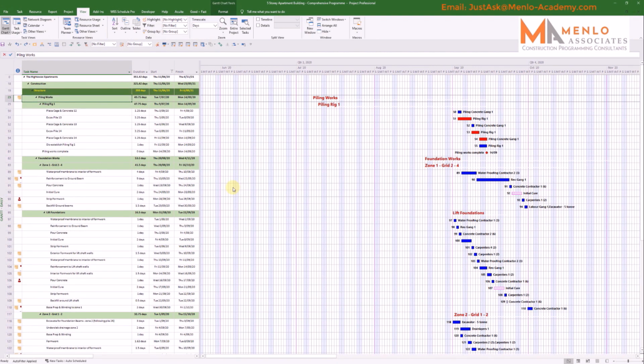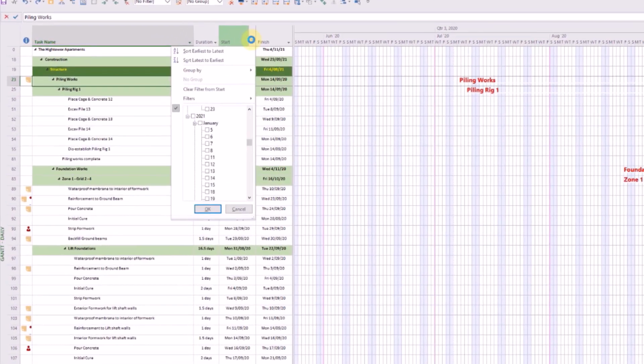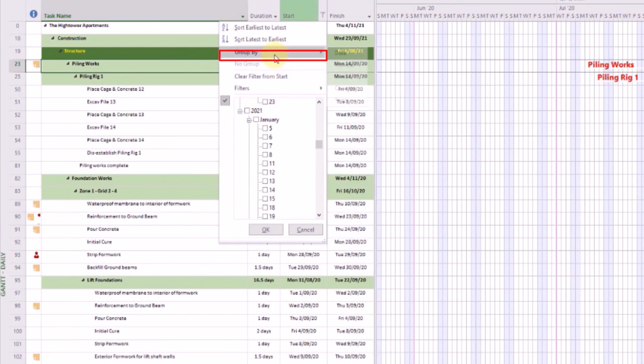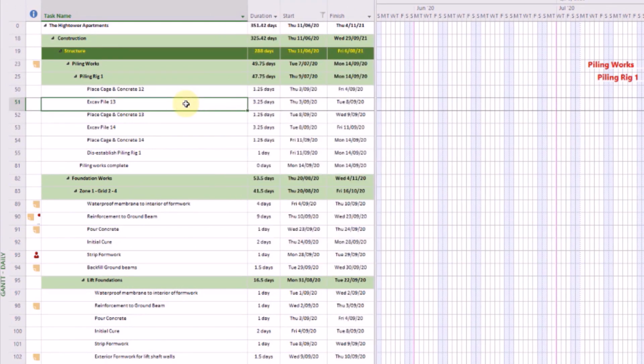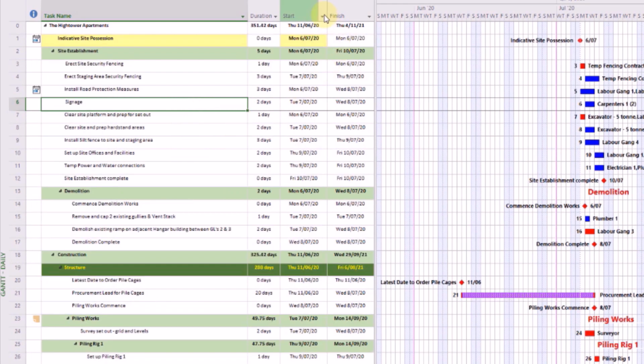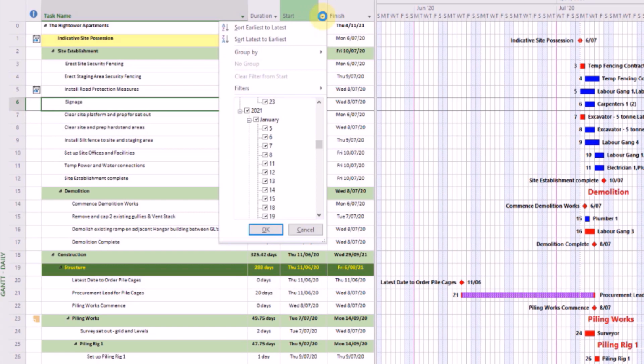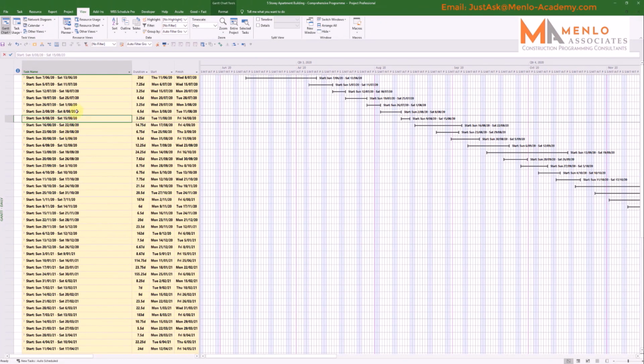It filters for tasks occurring within that month and pulls up all of the information for you, just like that. We can also create a look-ahead program via the grouping tool. This is shown just above the main filter. So I'll hit F3 to remove the previous filters and we'll start again. If I want to now create a 3-week look ahead, instead of using these filters, I go to the group, and this allows me to group the works by a date. We've got months, weeks, whatever we need. In this case, I'll group it by weeks.